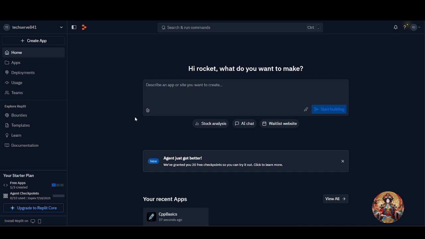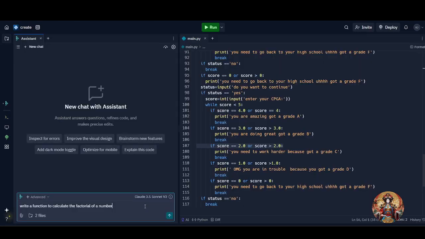Now, for example, let's say you want to write a function to calculate the factorial of a number. As I start typing, Ghostwriter will automatically suggest completions based on what I am trying to do. I have created a REPL for this example. Now, just watch how it fills in the code for me. Pretty cool.